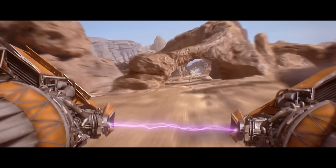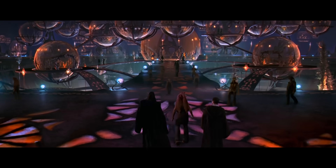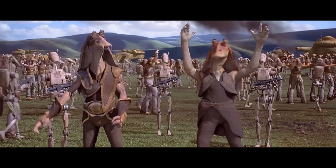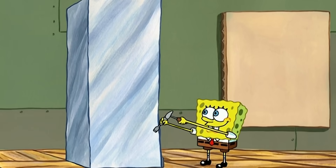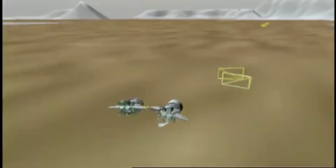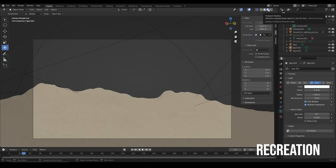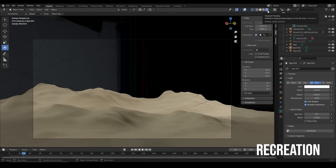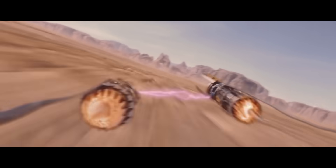The last option open to the VFX artists was CGI — one they'd already considered. But in 1999, creating a CGI version of the entire pod race landscape was a massive task. Having such a huge detailed landscape loaded into a computer and then calculating realistic lighting and shadows was much too computationally intense. The artists could pull off full CGI environments for smaller sets — such as the battle on the plains of Naboo — but for the seemingly endless sets needed for the pod race, a full CGI set just wasn't possible.